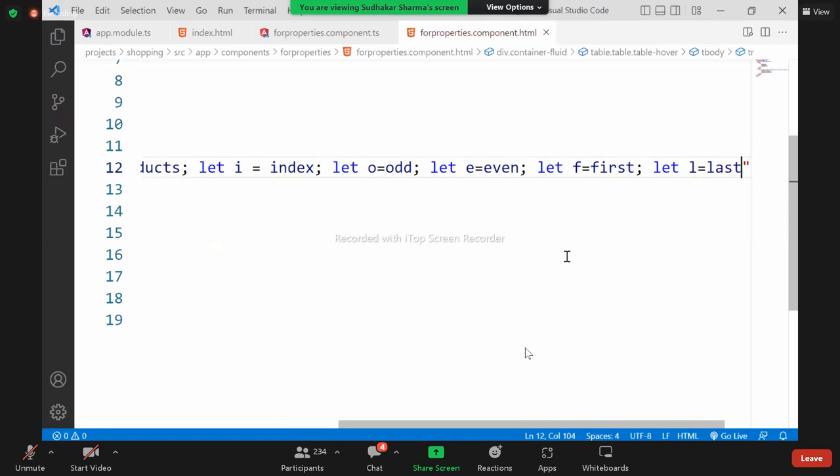These are all the properties available. I am writing these just to show you what they return.